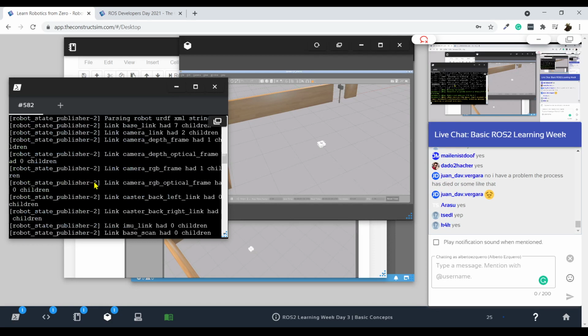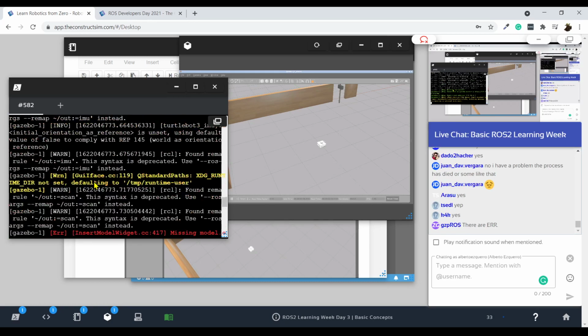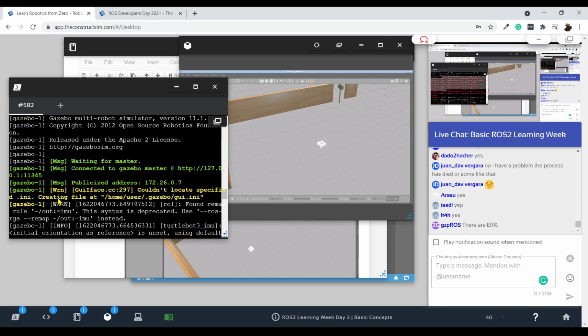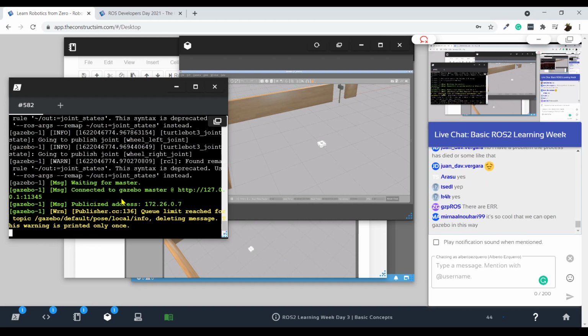What do you mean it has died? You have stopped it or something? There are errors. Yeah, it's normal. I also have errors here. Don't worry about the errors. Don't worry about these error messages. That's normal.